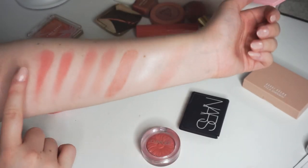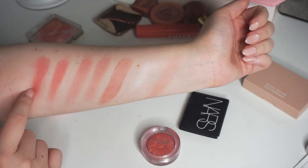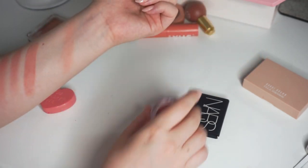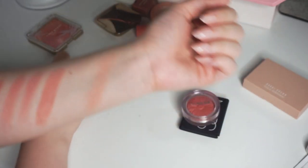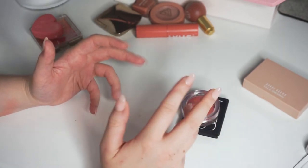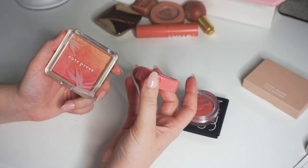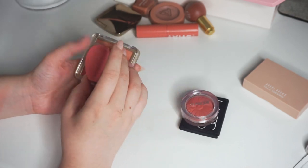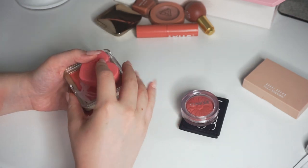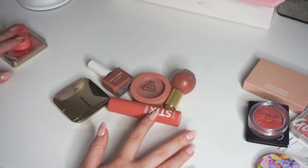And if I am reaching for a corally bright blush, it's going to be that one over that one because I hate this formula. I hate it. So I'm going to keep the Clinique one, and this one is going to get decluttered. So I feel bad for Thai makeup. Maybe I wasn't looking at the right blogs when I was researching what to buy. This cute pressed blush is amazing. I just don't need 2 of the same color. But this For You Too shimmer blush is really, really not great. It's really not good.